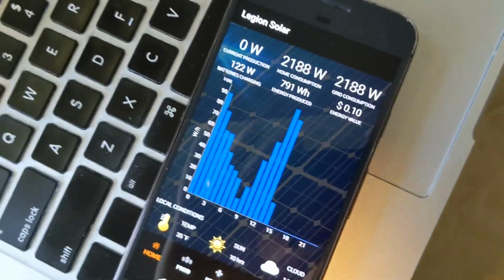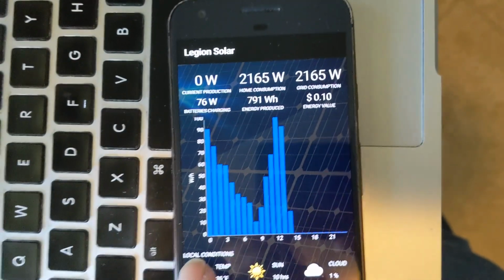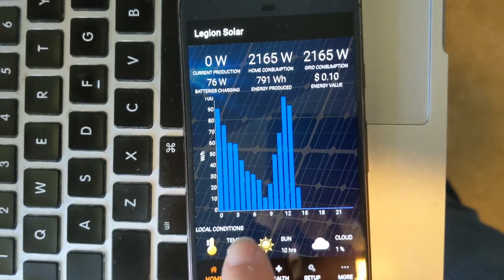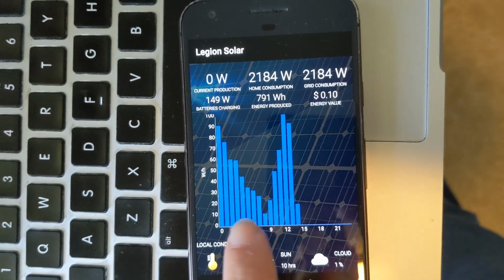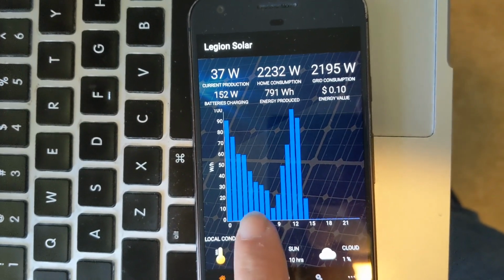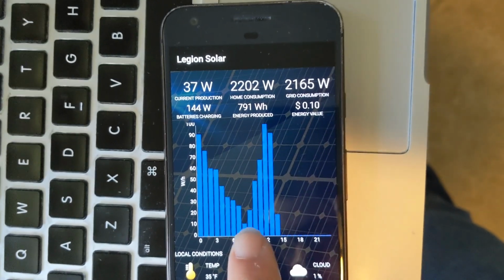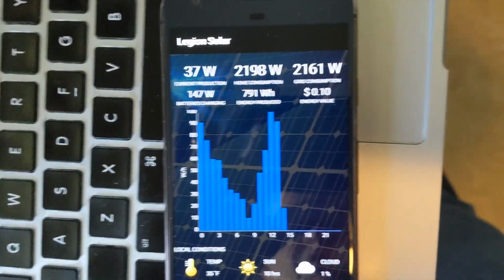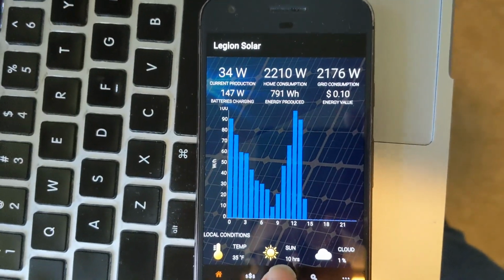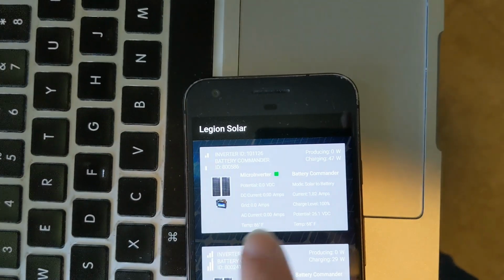Okay, so let's look at what we got going on here. The way that the app reports information, it basically shows a portion here at the beginning that is actually battery power that's going into the inverters up until around the time that daylight hits, and then you'll have a peak in the center that'll drop down to 0, and then it'll come back up again showing what the battery usage is. But before we get into that, though, I want to look at what each one of the inverters and battery commanders is doing.